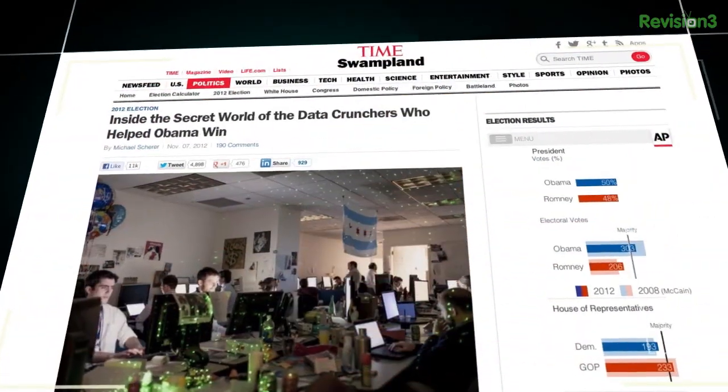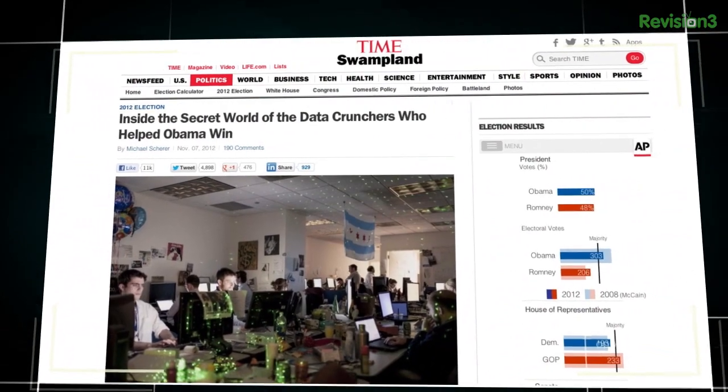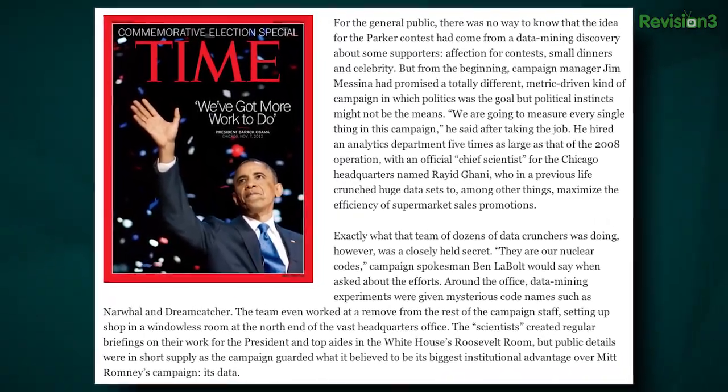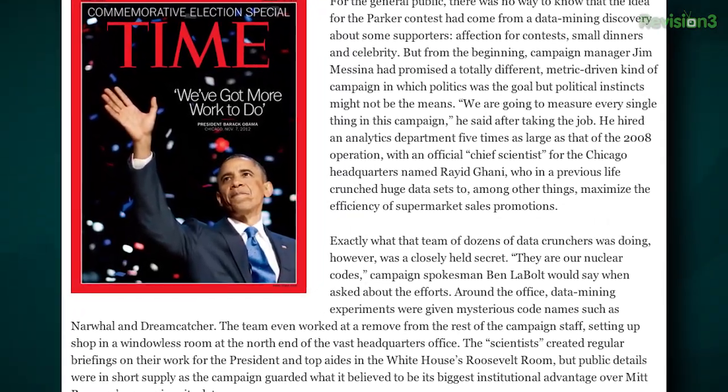So let's talk about data mining for a minute, because I think one of the biggest stories of this election was how Obama was able to take some of the techniques that credit card companies have used for a long time with predictive analysis and searching for patterns in data, but apply it across the ways that we vote and the ways that we give money, so that they knew who they could go out to ask for money. They managed to raise a lot. Time Magazine had this great article where they thought they were going to get to 900 million, and $1 billion they raised and more because of data mining techniques. Is this really changing elections forever, Rob?